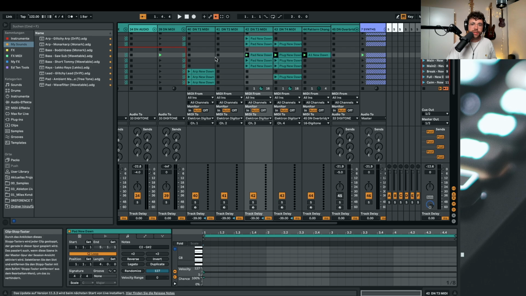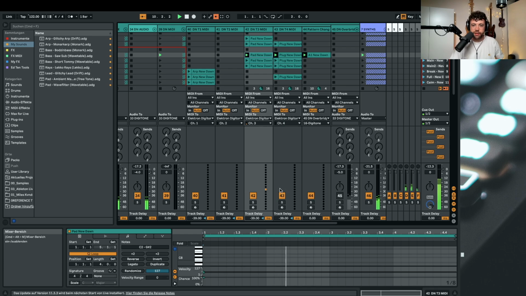So the first idea was to create MIDI data in here so that all these clips can be triggered. So for example, if I play this now, you can hear this one here. Let me quickly open the filter here. You can hear it a little bit better. So here you can see all the MIDI notes coming in, and you can hear it in the background. Bum, bum. This is one of the sounds coming from the Digitone here.